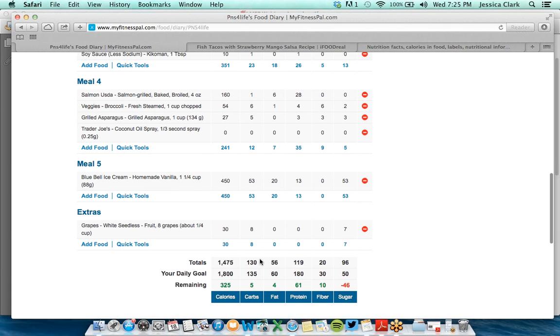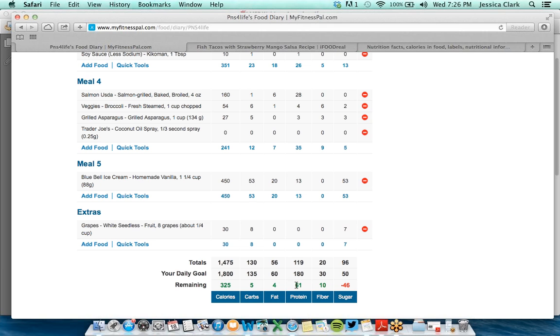So as you can see, I have 5 carbs remaining for the day. So if I was going to eat again, I'd have 5 carbs remaining, 4 grams of fat, a whole bunch of protein, 10 grams of fiber, and look, I'm over on sugar by almost 50 grams. So I've almost doubled my sugar intake for the day just with that one serving of ice cream. So if I wanted to eat to hit my macros, I've already gone over on sugar. That's okay. You still want to try to get in some more protein, right?